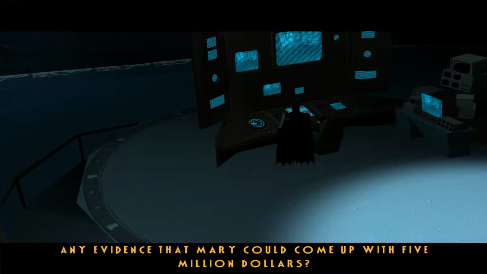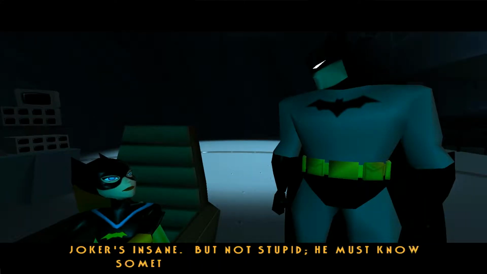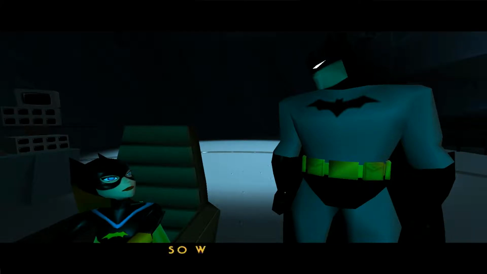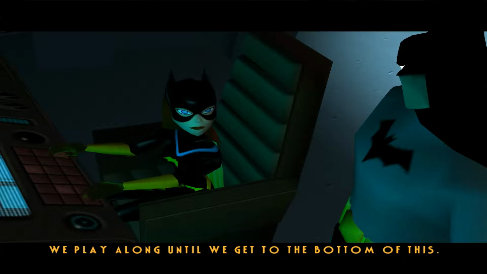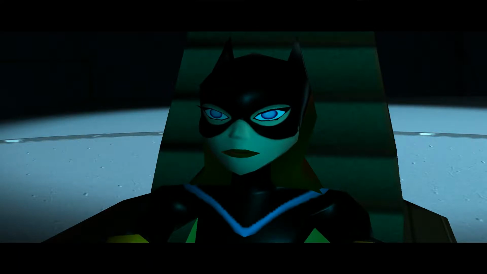Any evidence that Mary could come up with $5 million? No way, that's insane. Joker's insane, but not stupid. He must know something about Mary we don't. So what do we do? We play along until we get to the bottom of this. The transmitter you gave Mary last night. It's coming from Gotham Bridge. Right.